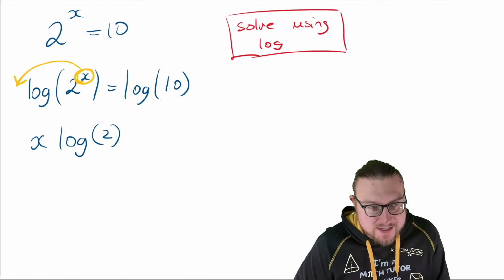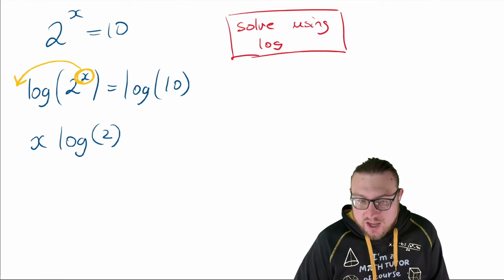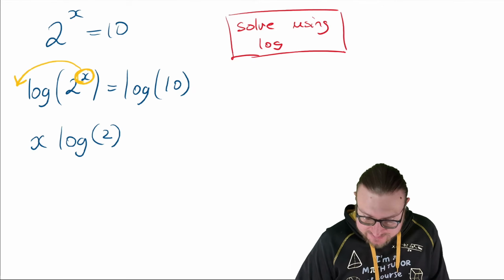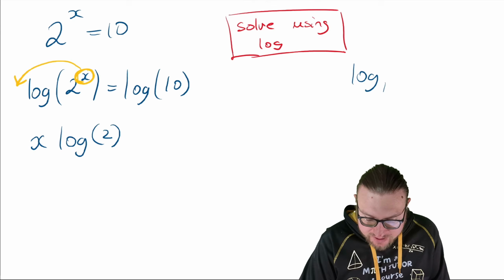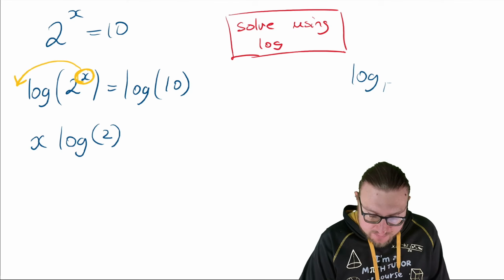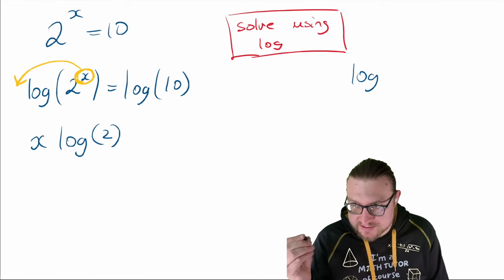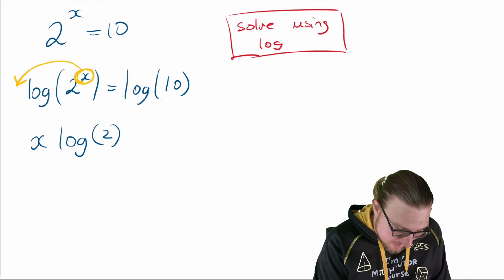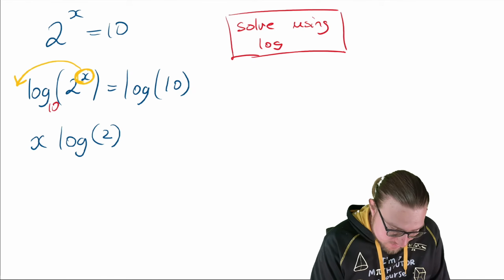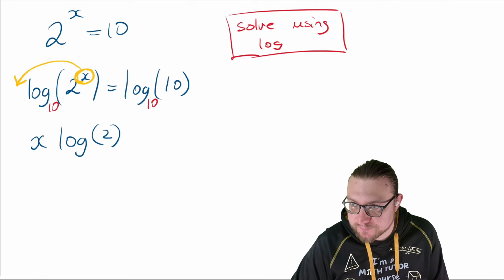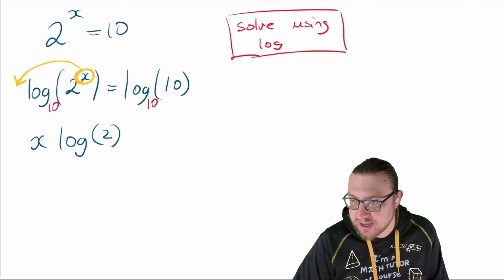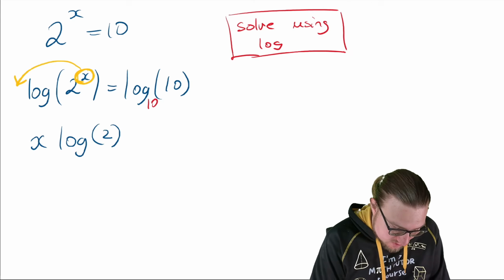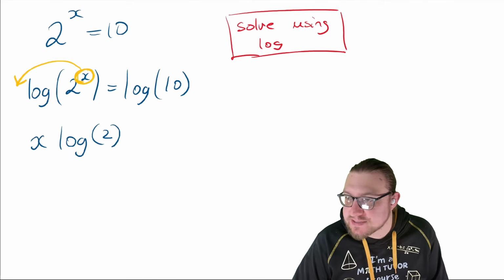And now you might be asking, why am I not writing a base? Remember how I said that mathematicians are lazy, and if we don't write a base, we mean base 10? Even if I have base 117 or 179, it really doesn't matter, as long as I do the same base on both sides. However, I want to use log base 10 because that is the log that the calculator can do. Yeah, we have to use log base 10, which is usually just the log button on your calculator. That's why everyone just leaves it as log, but do keep in mind that that means base 10.